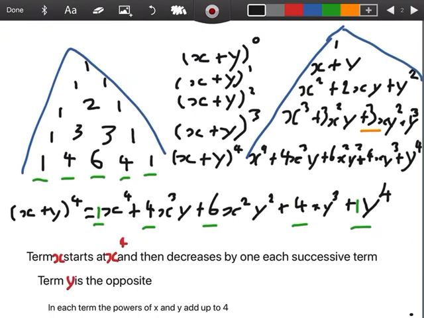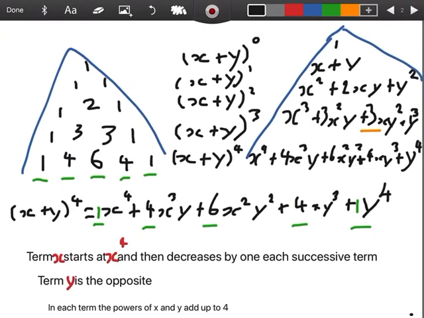And then if we jump down to x plus y to the power of 4, we see now that it starts to get more complex. So it becomes x to the power of 4 plus 4x cubed y plus 6x squared y squared plus 4xy cubed plus y to the power of 4. So we can see that this would take ages to do if we were just to multiply out every single bracket. You'd spend half an hour on the question.